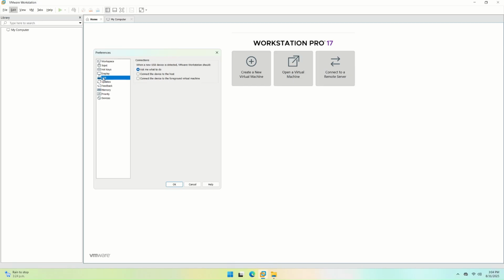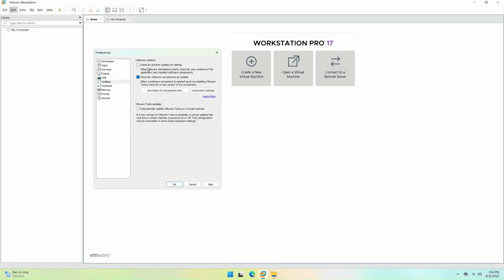You can also configure USB settings here. Decide whether connected USB devices go to the host, the virtual machine, or prompt you each time. Additionally, you can manage software update settings, hotkeys, display options, and default hardware settings for new VMs. After making changes, click OK to save.